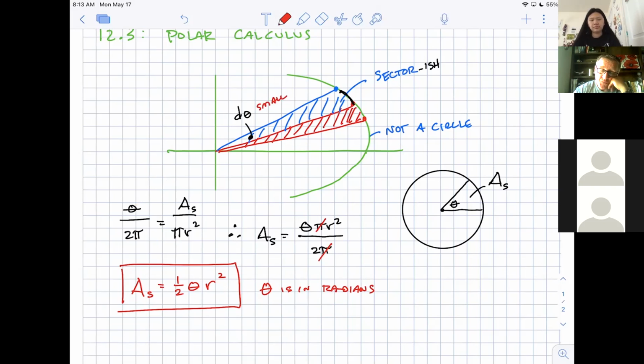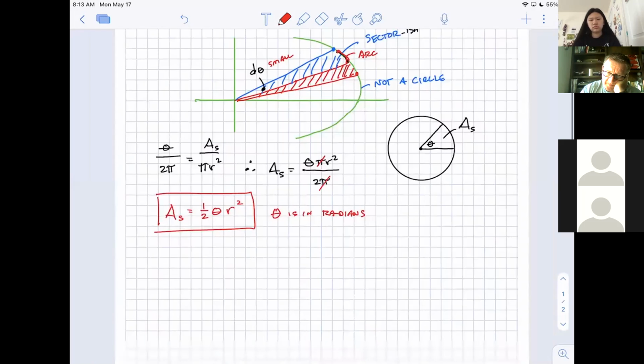Then we can actually treat this little curve over here as an arc. And again, an arc is not just a random curve, it's a chunk of a circle. So we're just going to add up sectors this time in this world. And if we add up all of them, as many as we want and as many sections as we want, then we got a formula. So we say, great, well, let's just add up all the sectors.